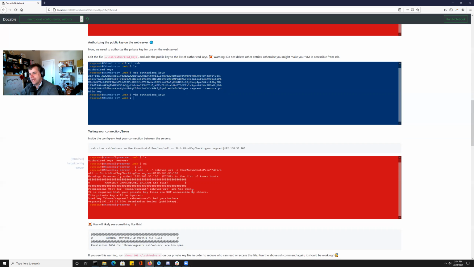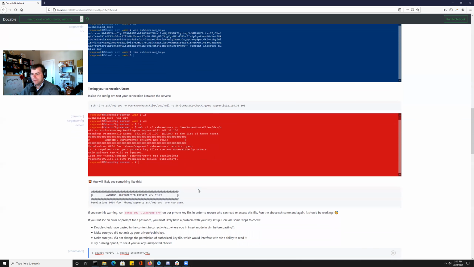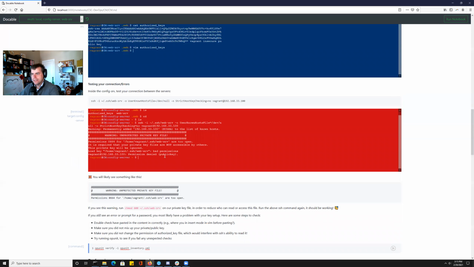And we actually got something that we expect to happen. If you look at the complaint here, warning unprotected private key file, it's saying that the permissions are too open, right? So it didn't like that, and you see the same message up here.